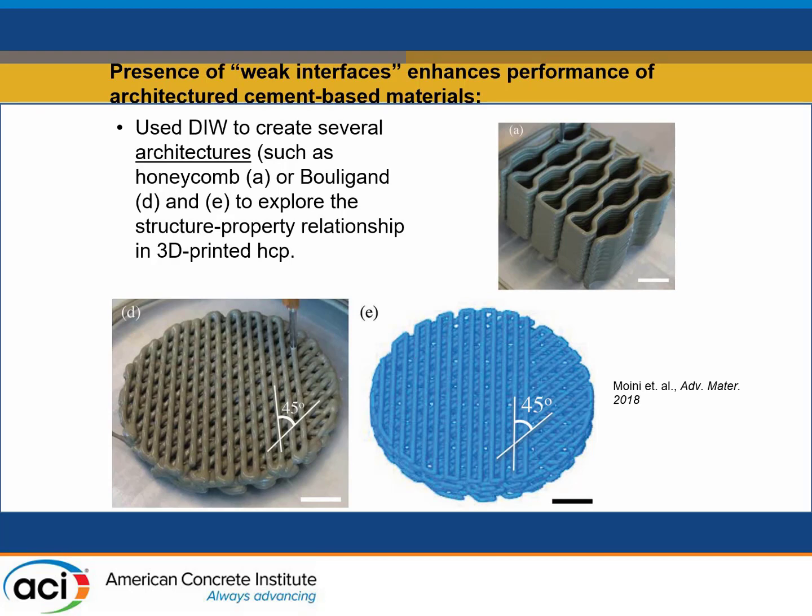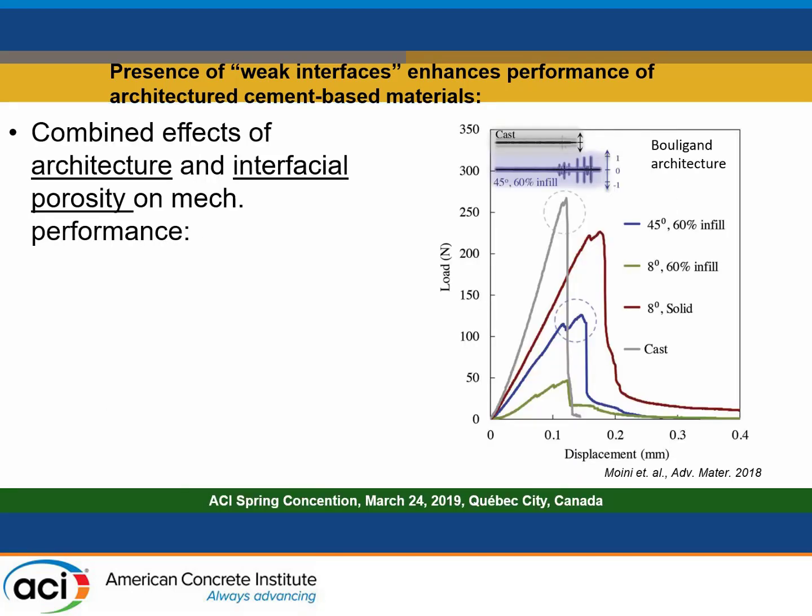Or you can create what we call the Bouligand architecture, where each layer of filaments is oriented with respect to the underlying layer by some different degree. And you can go through the entire spectrum. You are trying to find out what is the optimal orientation of those filaments in space that will force the propagation of the cracks to the interfaces in the direction that you want it to propagate. And we got some results that are quite encouraging.